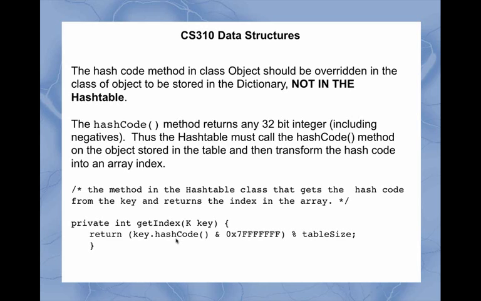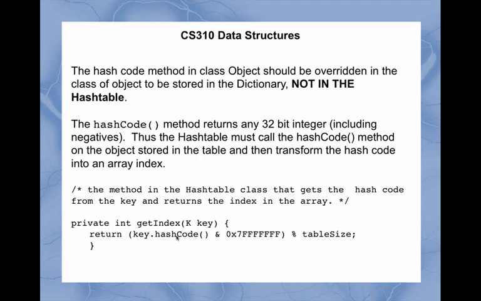This is kind of analogous to using compareTo. When you created your linked list, you did not write class LinkedList implements Comparable. If you implemented Comparable in a linked list, that would mean you were going to compare two linked lists to see if they're equal, or one linked list is bigger than the other. That kind of comparison really doesn't make sense, and it's not what you need anyway. What you want to compare are the items that are stored in your linked lists, not the linked lists. Similarly here, you call hash code on the items that you store in the hash table.